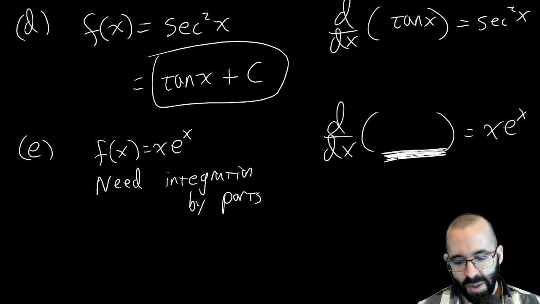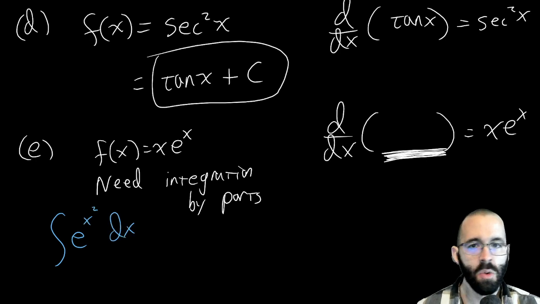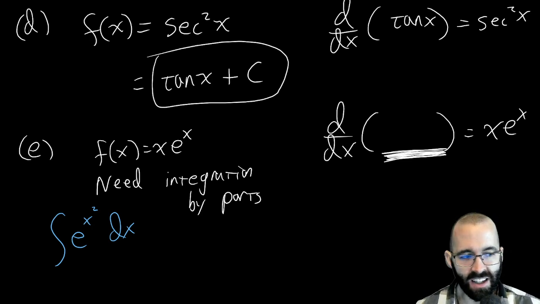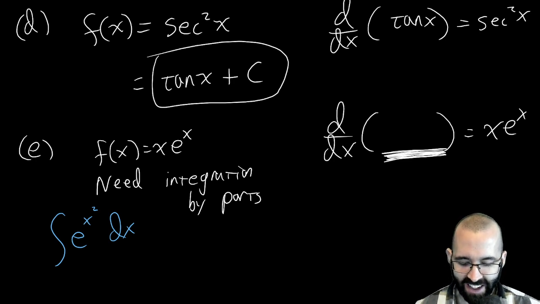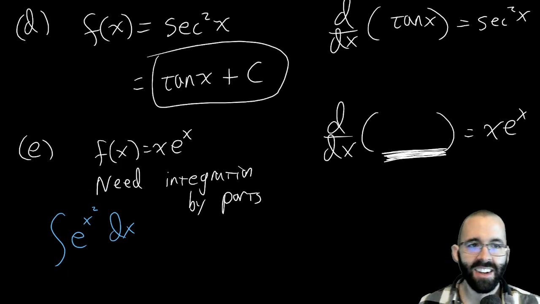Okay. But yeah, one example is this guy over here. The derivative of this is no problem. All it is is itself times 2x. It's just the chain rule. But the antiderivative of this is much harder. In fact, I believe this is the imaginary error function. It's called erfi, I think. And we just use computers to approximate it, basically. And we know some things about it, but not very many things. And there's no good formula for this. So this thing, even though it looks pretty easy, is actually pretty messy.